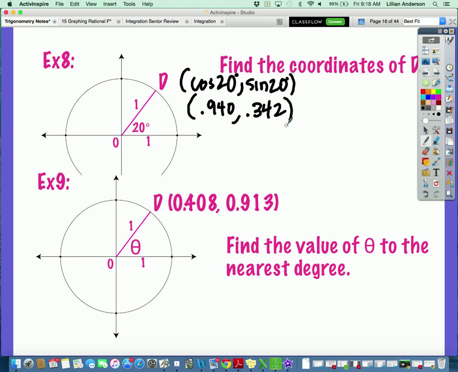How would you do that? It's time to go on it backwards. How would you find the angle? Inverse. So cosine inverse of 0.408, you said, to get what? 65.9. You can also do it by taking the sine inverse of the y coordinate, and you should get the same thing. Realize they're not going to be the exact same because these were rounded answers, or rounded points, right? Coordinates.